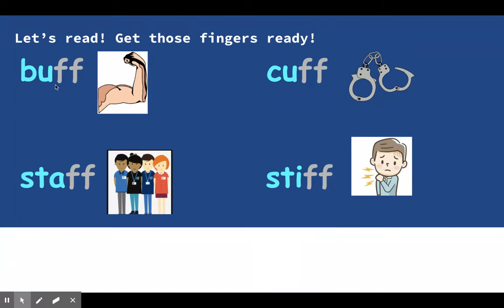Let's start here. Here you can see a double f. That must mean we have a short vowel. Let's fingerspell. Here we go. B, u, f, buff. If you're buff, you have big muscles and you're nice and strong. Let's come over here. Fingers up. C, u, f, cuff. Like this cuff will go on your wrist.